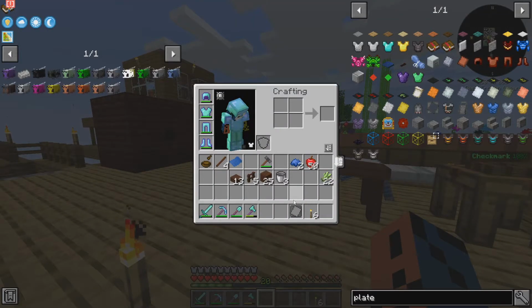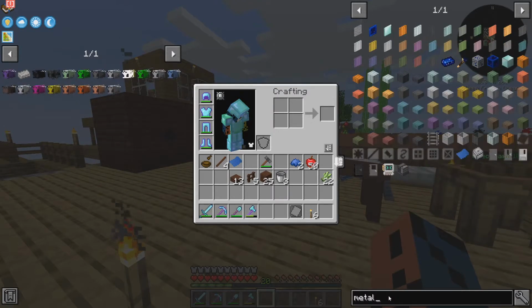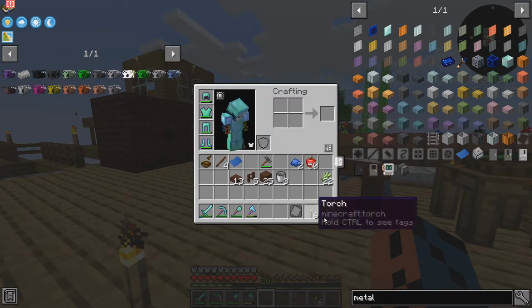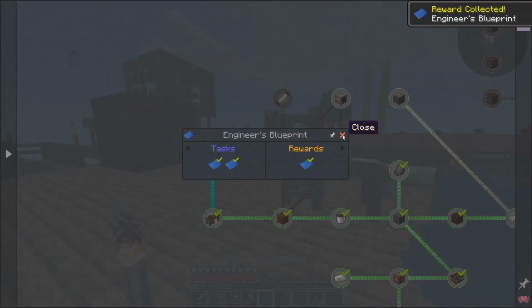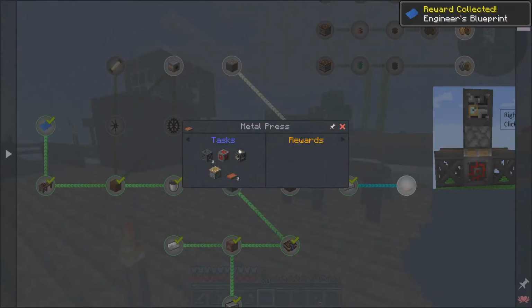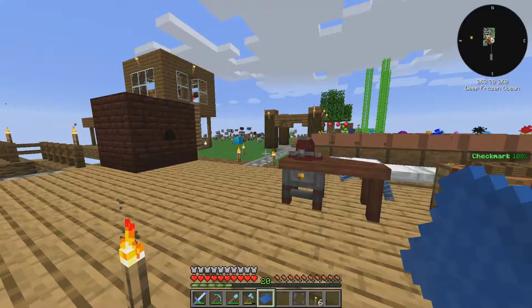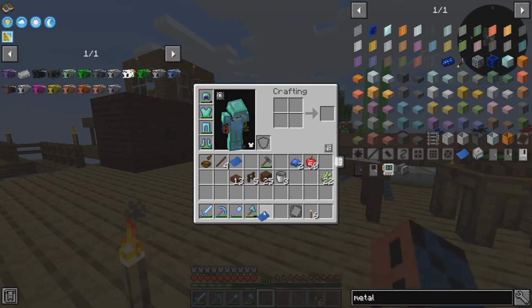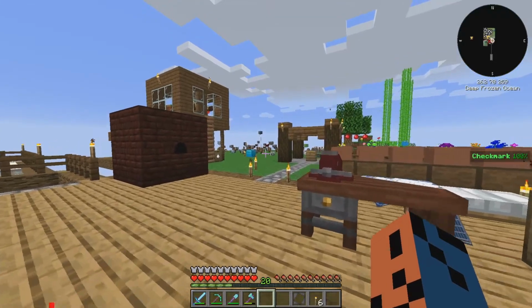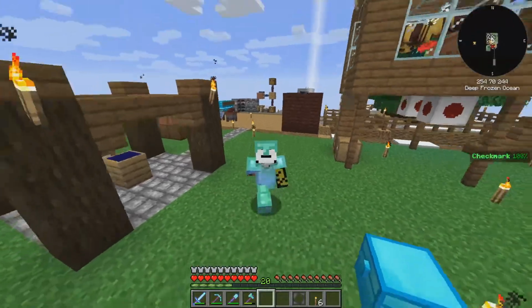And now we will put this in a metal press, which we'll make later. It's a multi-block structure, so it requires different kinds of components, I guess you can call them. And we also got arc furnace electrodes. Whatever that is. So I think that's going to be it for today's episode.